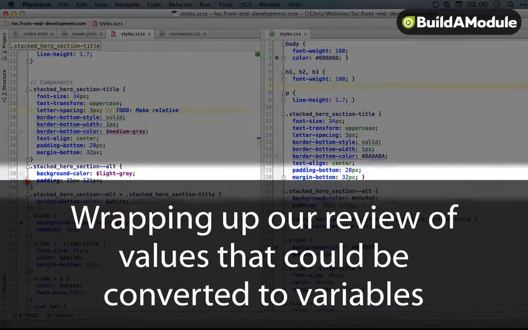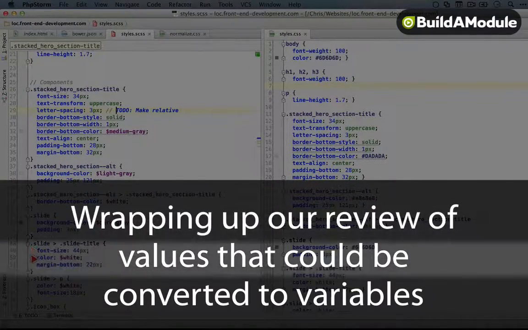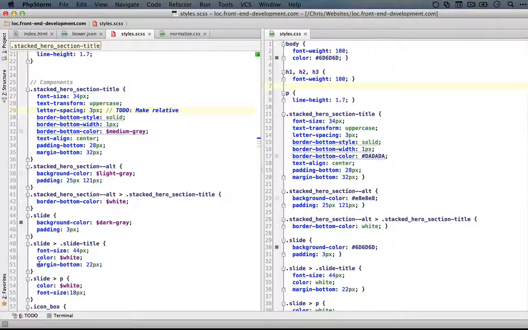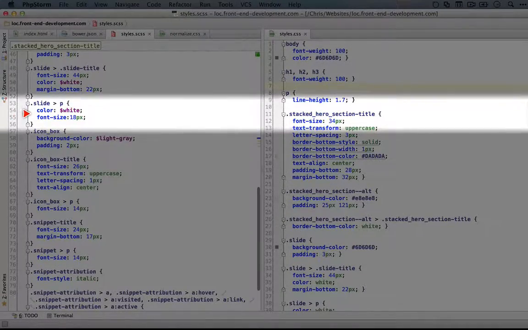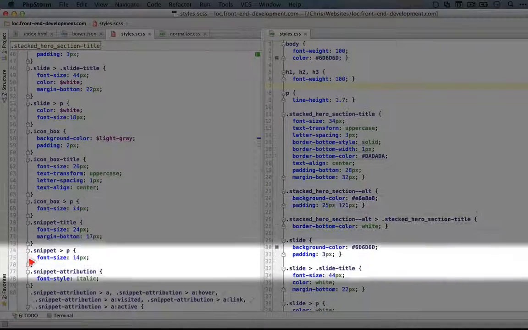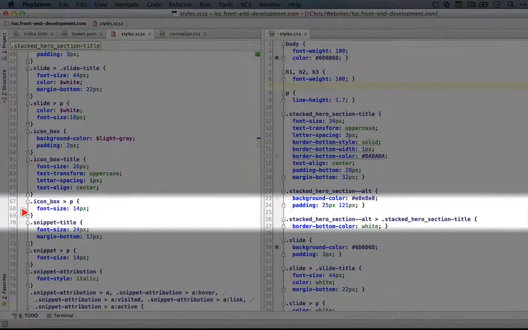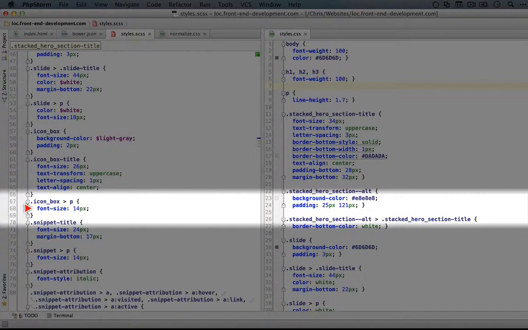And as I scroll down and look at these various properties, I'm not seeing anything that looks like a duplicate of another property or somehow connected with another property, except for maybe the font size in these two different paragraph tags. This looks to me like something that should be unified. Possibly this is an indicator of what we want paragraph tags to look like by default across the entire site.